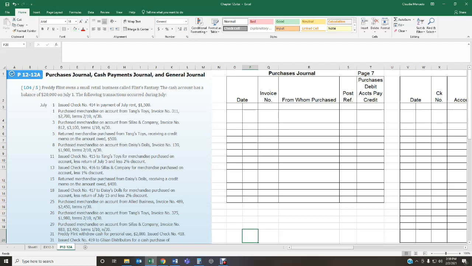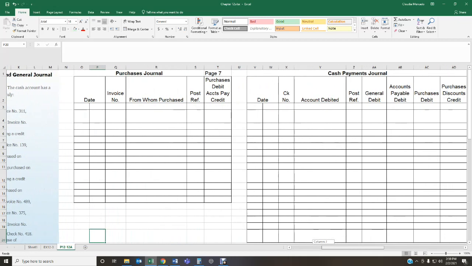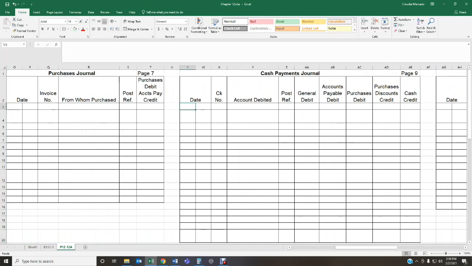And then if it doesn't apply to either, then you use your general journal. Okay? So in this case, we are making a payment for our rent, $1,500, with check number 414. Okay? So, if we are making a payment, which journal are we going to use? We're going to use the cash payments journal. Okay, so we're going to go to the cash payments journal. We're going to enter the date of the transaction. This is happening July the 1st. Okay, and we are paying with check number 414, and this is for rent expense. Okay, and the amount of the rent is $1,500.